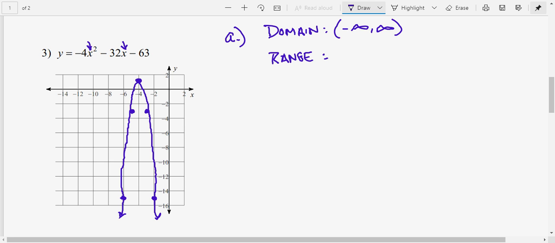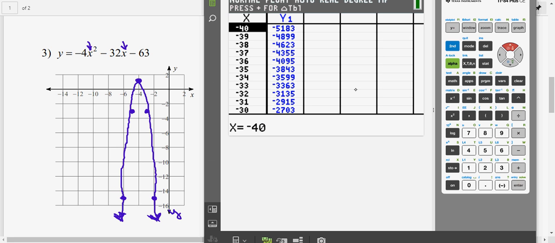So what is the range? The range is the possible y values that I could have. When you look at these arrows down here, where do these arrows point? They point downward. And in the y direction, down is where -infinity is. Again, if we go down to our graphing calculator and look at the y values, that is a big negative number, and as my x's get bigger, the y values are just bigger and bigger negative numbers.